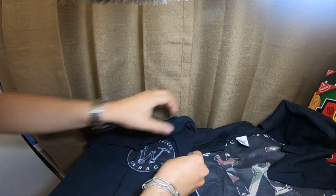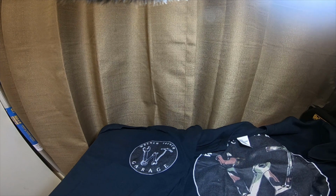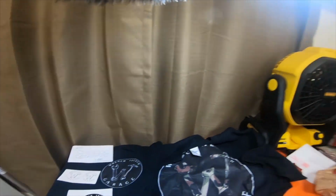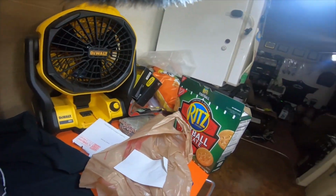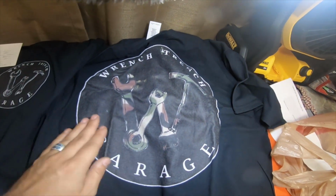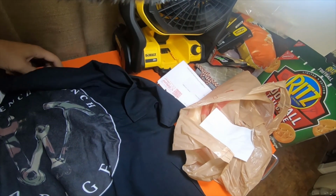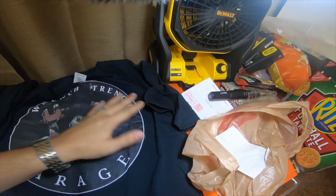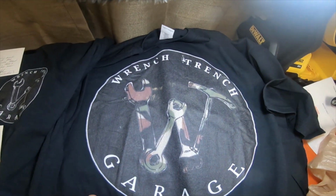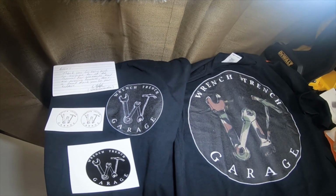Try to get the logos in the frame. That's what that one looks like. Unstick it a little. Move this out the way. Try to make it somewhat flat. I dig this one with the camo. I like the camo. And then this shirt is just a small little patch. These are both nice shirts.